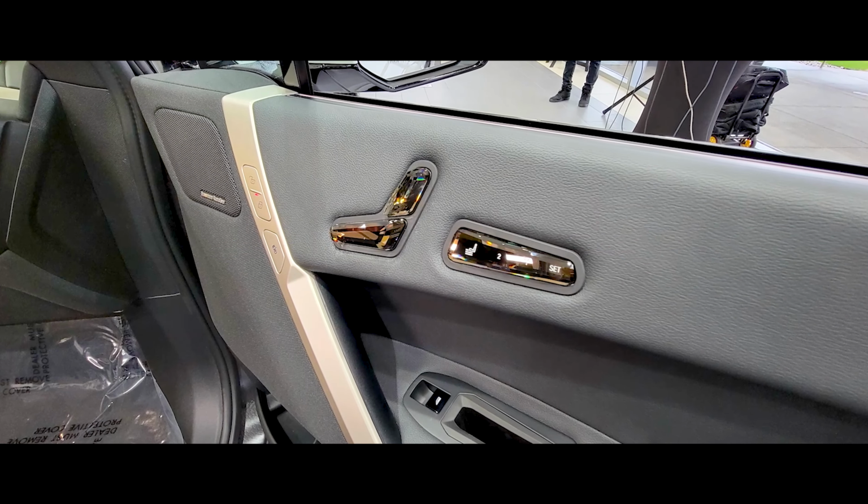And in case of that failing, you have a bottom latch right here to unlock it. But I can't figure out how to make it work because I think the child lock is on these doors, so I can't really get out. And that's why this clip took so long to take forever. Then in the back here, we have another charging port.